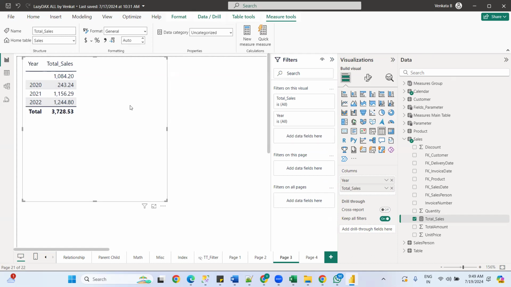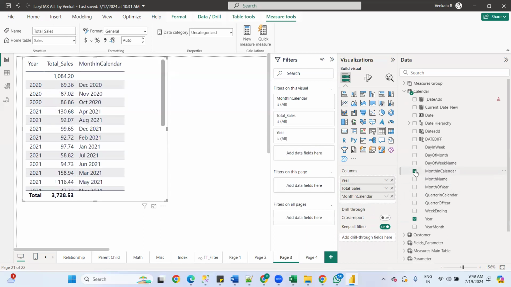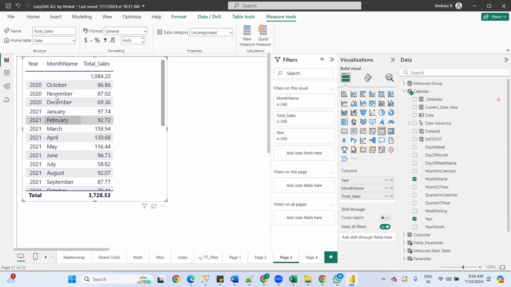Okay, so now I will go for one more navigation, which is day wise or month wise. Month name or month calendar, month or month name. Okay, so year, monthly. Sorting order here is simple.